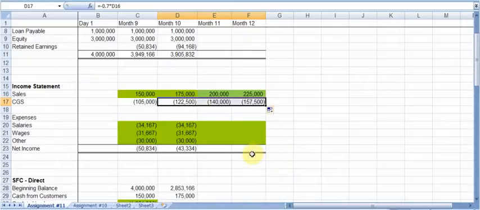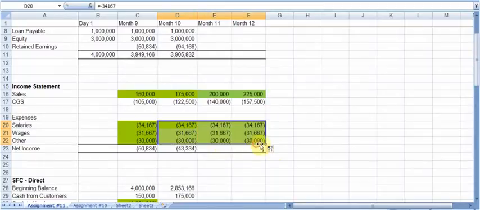Right? As far as the expenses go, the expenses will remain flat for month 11 and month 12. Flat meaning they'll stay the same. So we can just drag this series of expenses over. Okay, and there they are. All the expenses are in. And now net income, the formula works there. So we drag these over and we now have income. No formula is put in.